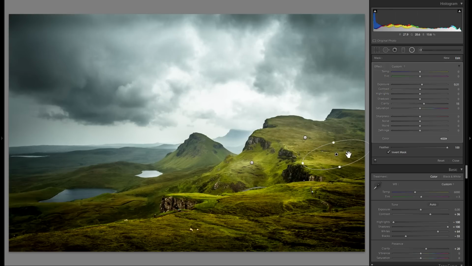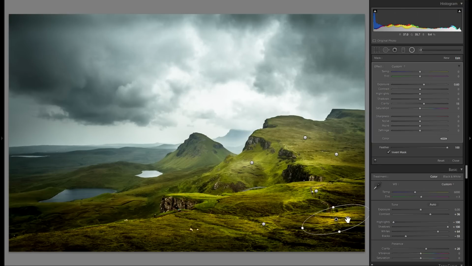Right click duplicate again, maybe one more over here, make this whole part right there a little bit more interesting. This really is a thing that takes a little bit of time, and once you get to know the effects of dodge and burning, you will get a little bit faster.